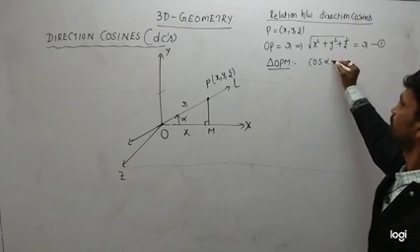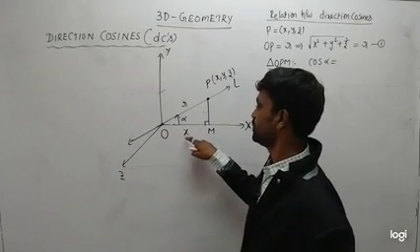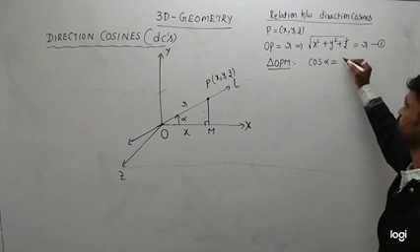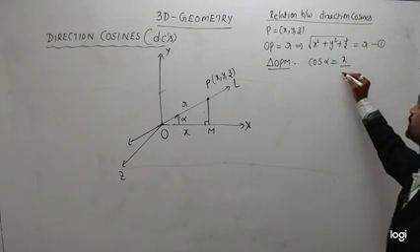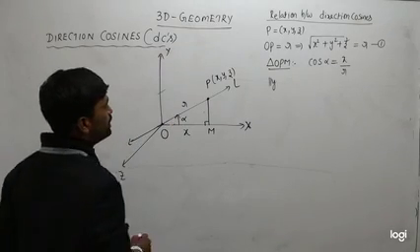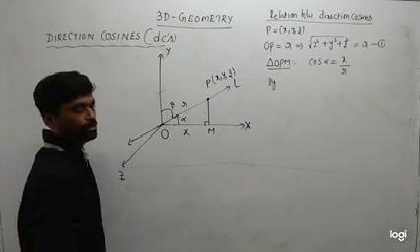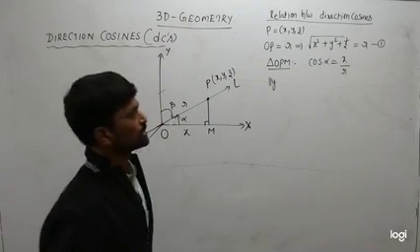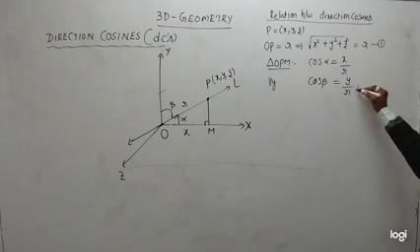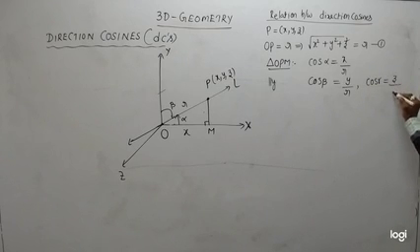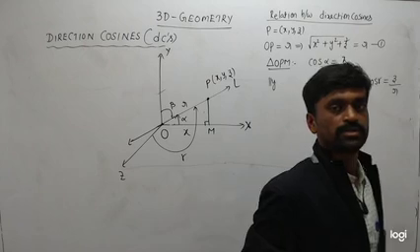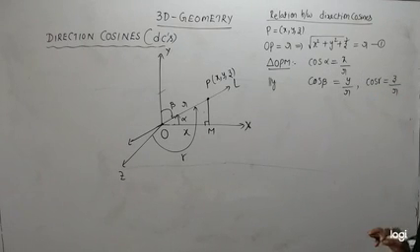From triangle OPM, cos alpha is equal to adjacent side OM by hypotenuse OP. OM length is X and the hypotenuse is R, so cos alpha is X by R. Similarly, if this line makes an angle beta with OY, draw the perpendicular on the y-axis, and you can easily prove cos beta is equal to Y by R. Similarly, cos gamma is equal to Z by R, where gamma is the angle made by the line with OZ. These alpha, beta, gamma are the standard symbols, remember.